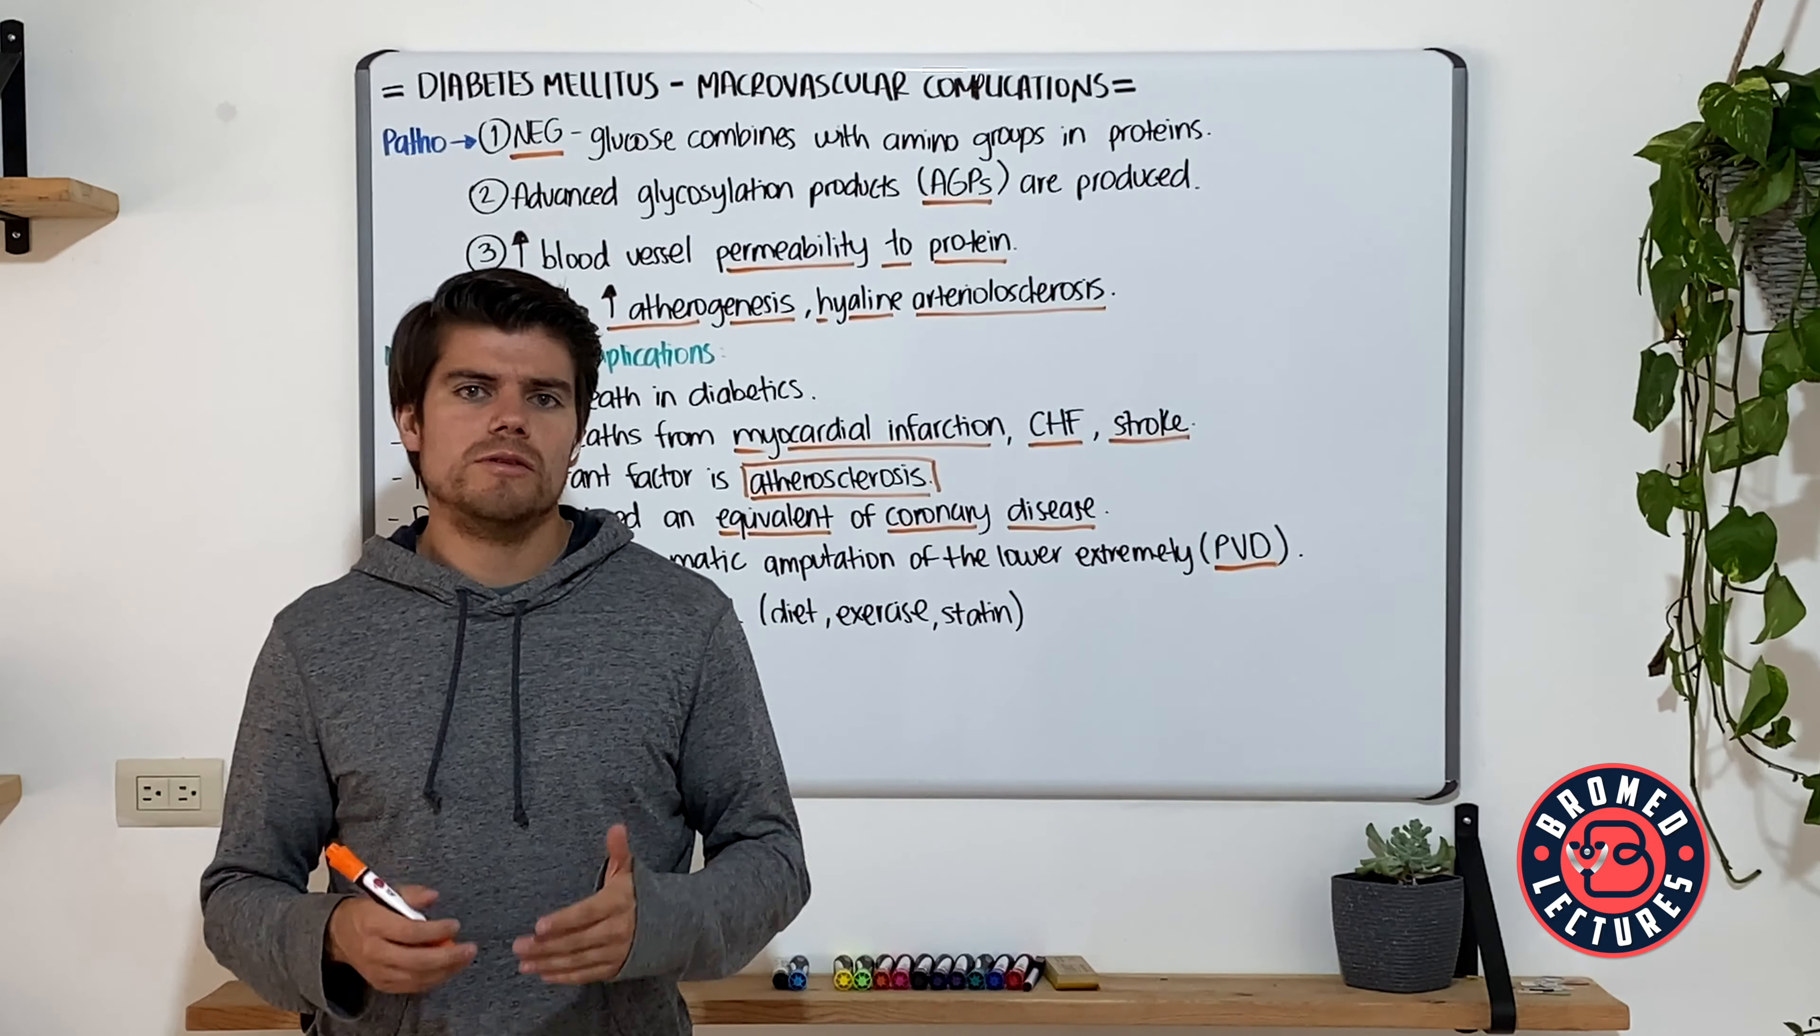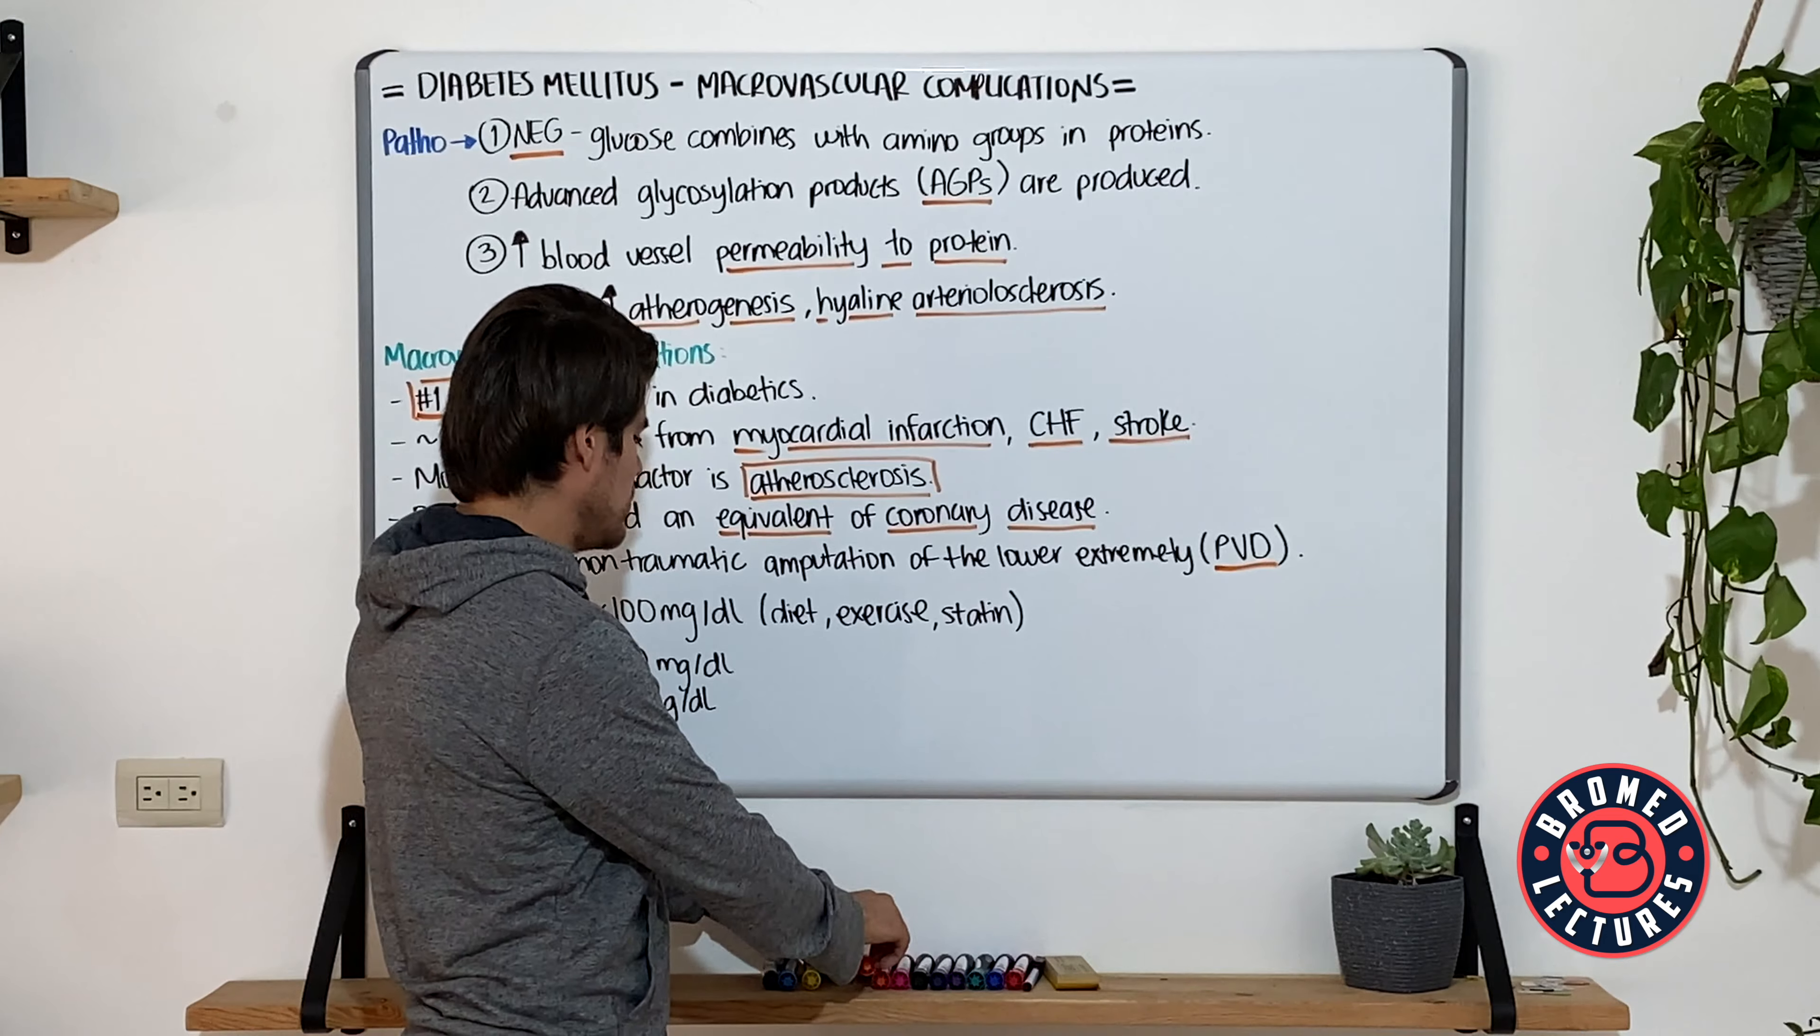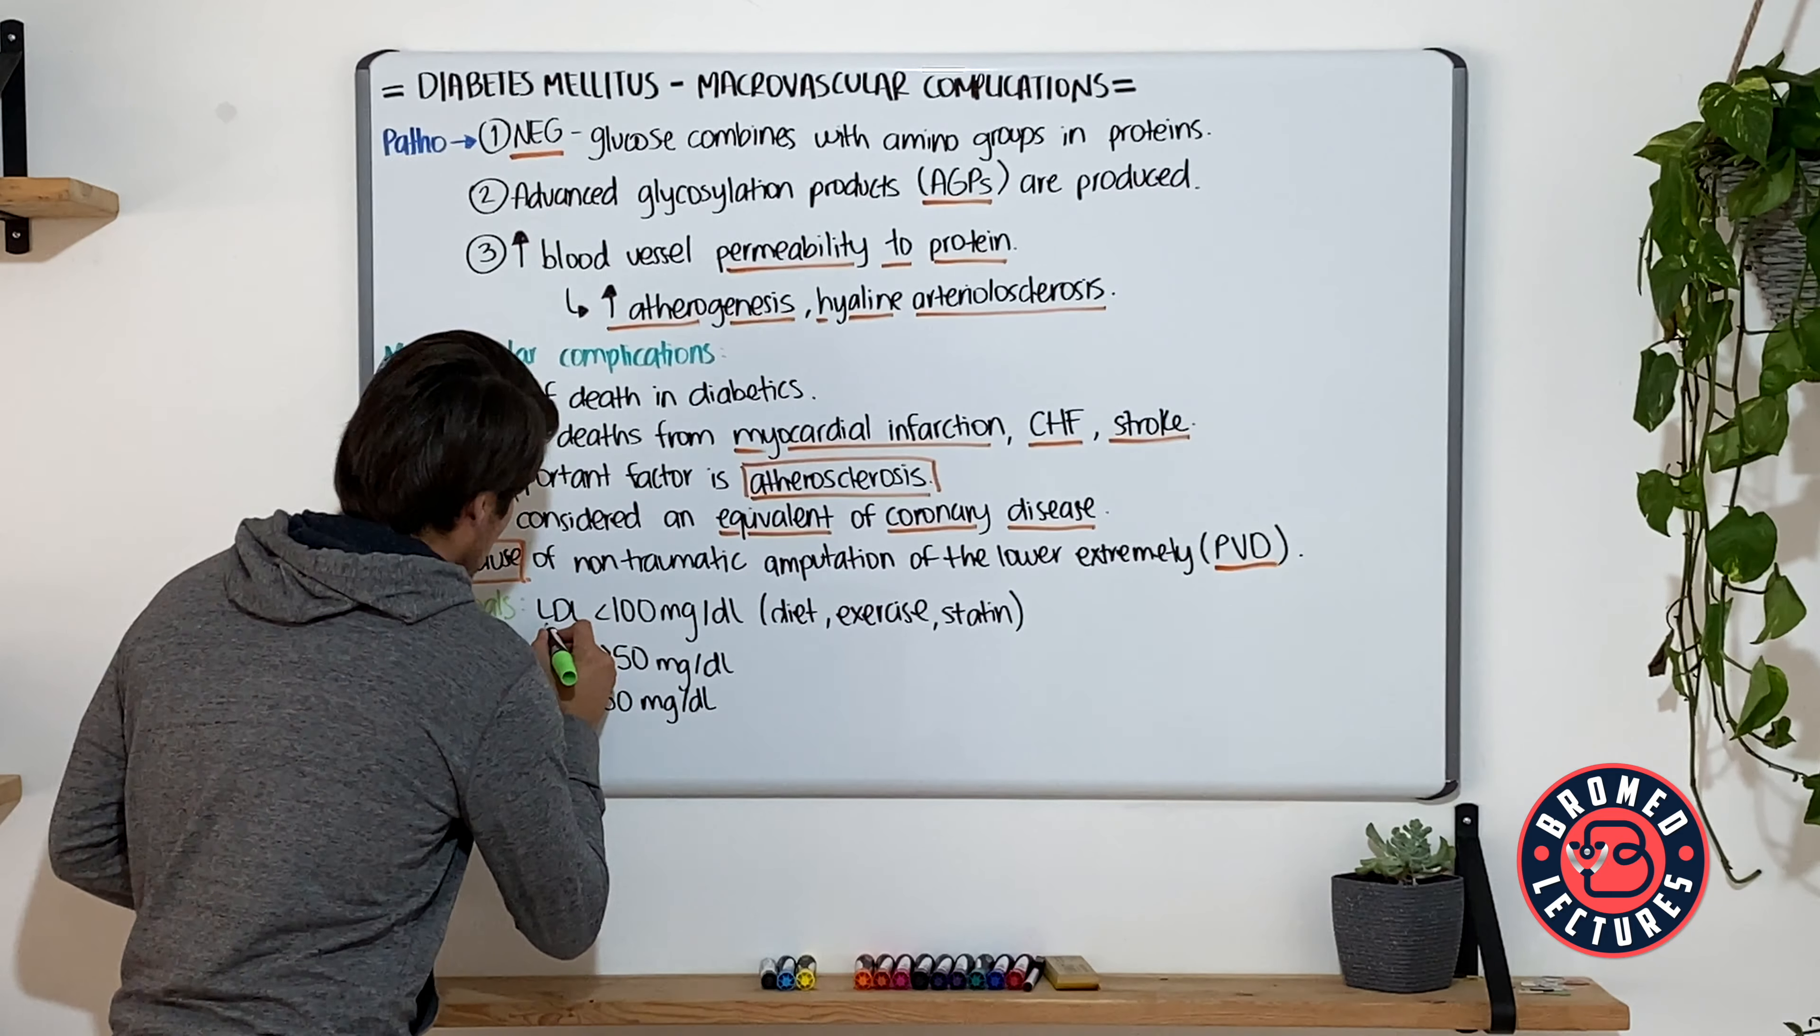Now, in regards to management for these patients, remember that regulating the glycated hemoglobin levels with certain levels such as seven to eight percent or less than seven percent is only going to have a benefit on the microvascular component of the chronic complications.